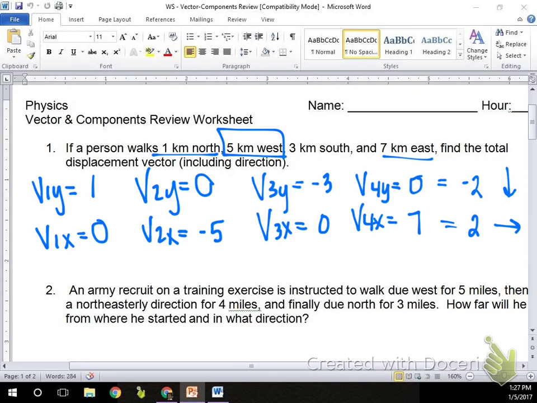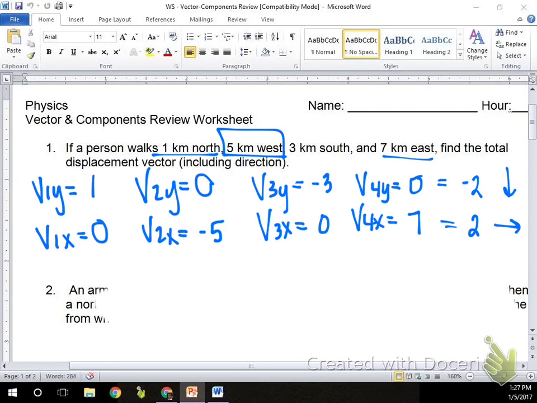Okay, so we've got the components of our resultant vector. What's the last step here? Yeah, we build our new triangle and find the hypotenuse, right? Is that coming back to us a little bit? Hopefully. Okay, so we need to go south 2 and east 2. It doesn't matter which direction you go first. Our resultant would look something like this. He's going to end up at this point from where he started. So we want to find the hypotenuse of that as well as the angle from the origin. How do we go about solving for the hypotenuse of our triangle? Yep, good. Pythagorean theorem.